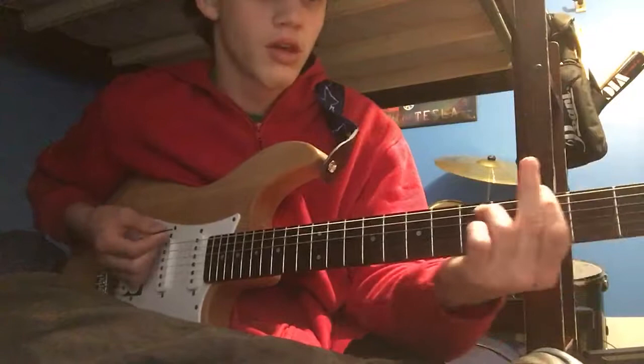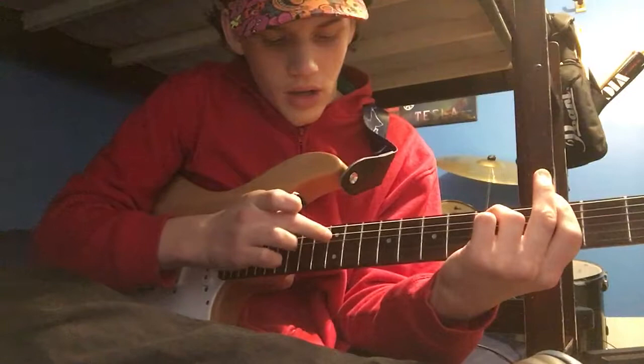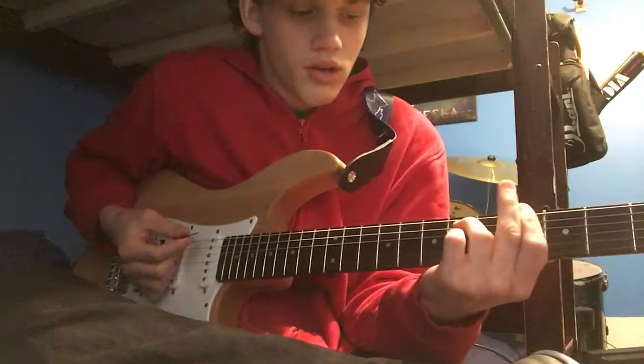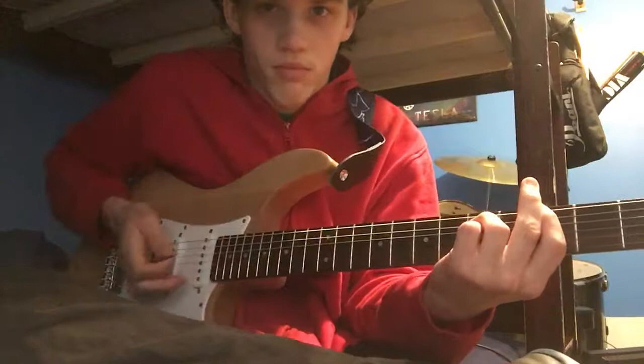Now he does some kind of tapping here. I think it goes like this. Like that. But really fast whenever this is ringing out. I can't do that, so. So G sharp, C, A sharp, then G, and tap on the D string.